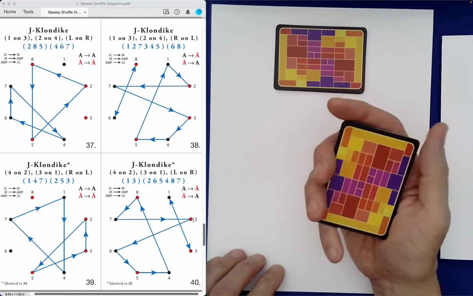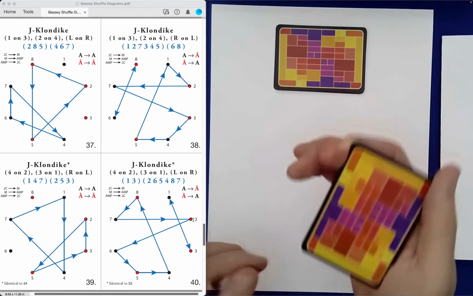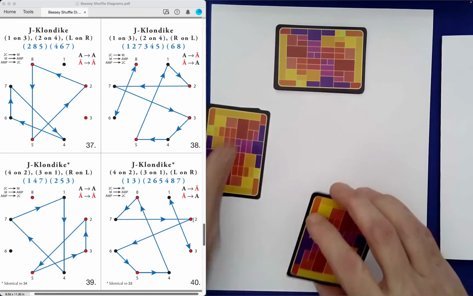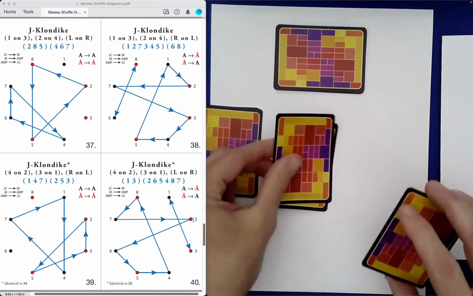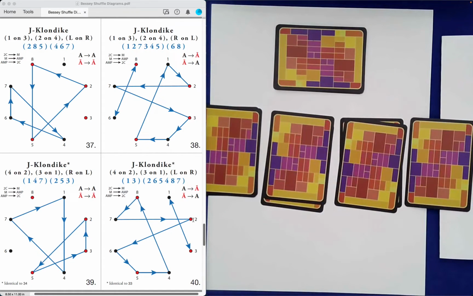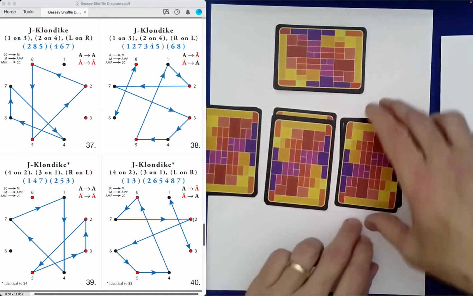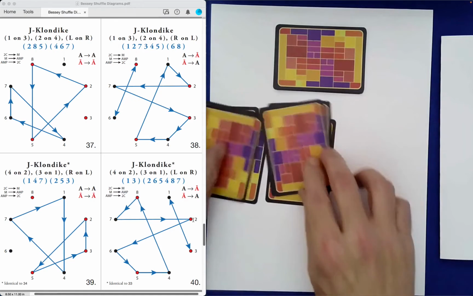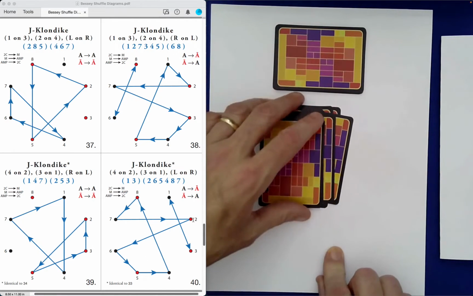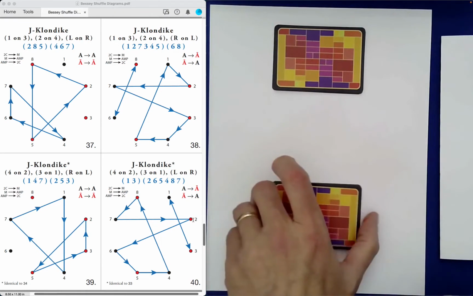You want to do one more of these that we just showed you today. 40? Shuffle 40? Okay, so we're back to the judicious Klondike. So we'll go top and bottom off is pile 1, pile 2, pile 3, and then pile 4. And then shuffle 40 is we stack the fourth pile on top of the second, third pile on top of the first, and now we're stacking the left pile on top of the right. Oh, wow, that is a lot of work.